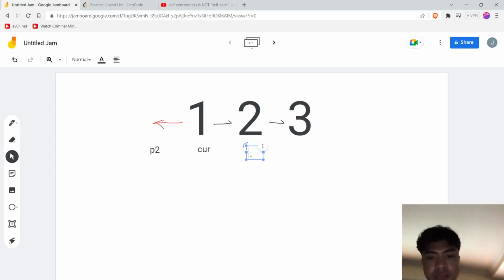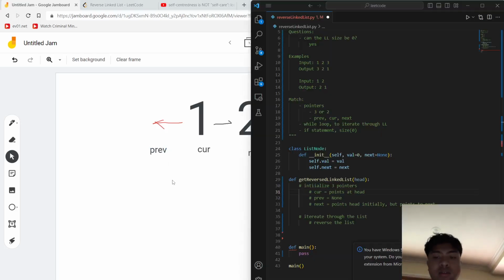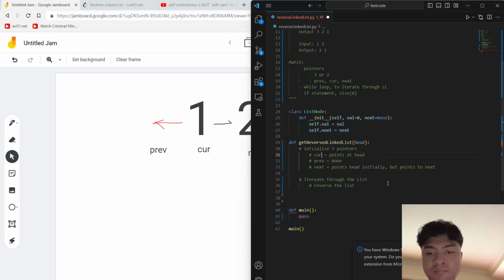Pointer three is next, and pointer two is previous. Okay, cool. We got the names down. So basically, cur is going to start at the head, and then we want cur to point to the previous.